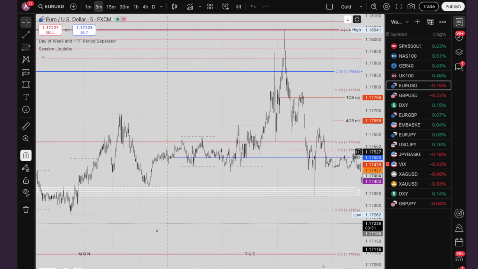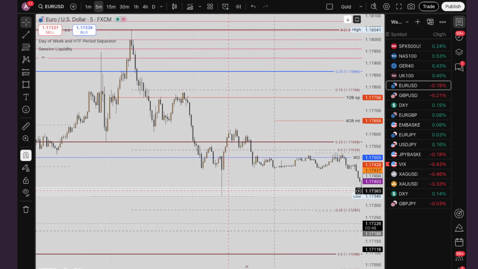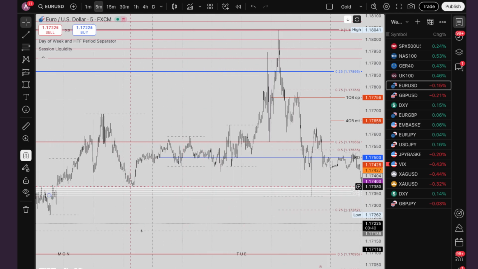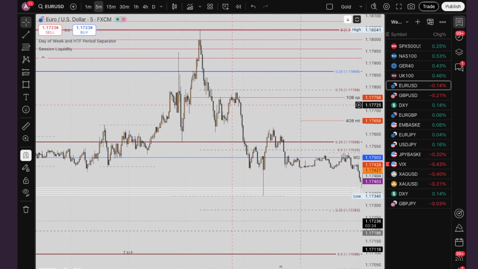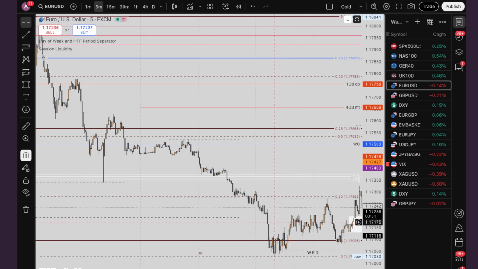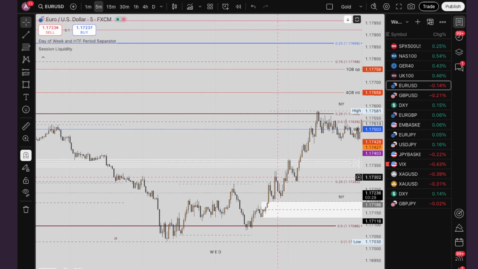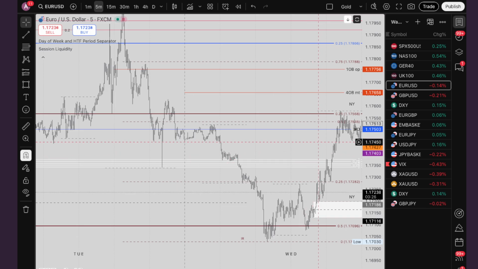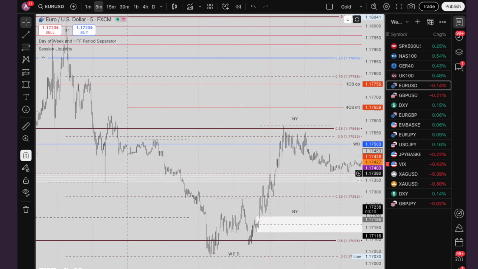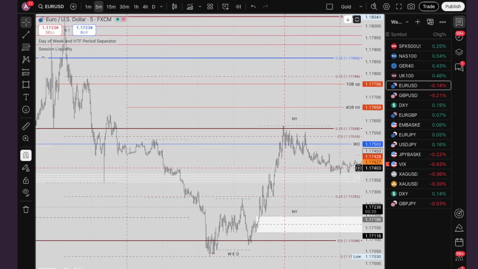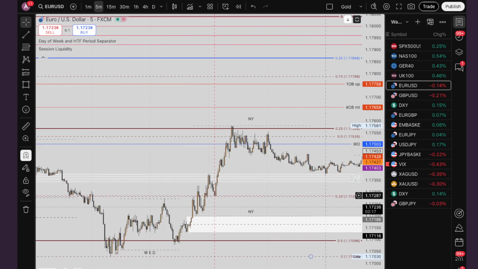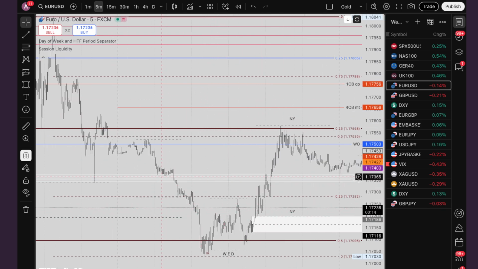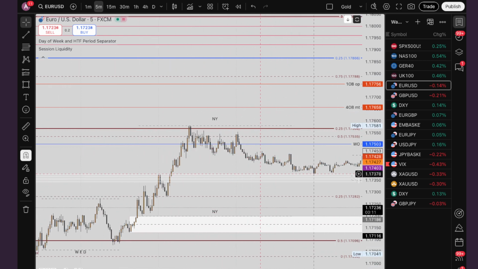So anyway, you know that it will be fast and furious with distribution on a manipulation day. So there'll be accumulation, manipulation, and distribution. So you can target this high, not the low, obviously, knowing that it had failed to trade and we have engineered liquidity. So you can play it like that. Or from here, yesterday I bought from here, I bought it till this low. I was not targeting anything for that because it could come back and I don't want to sit in drawdown. It did give a reaction, went up, came down, but it's in that market maker buy model, so that anyway doesn't matter.